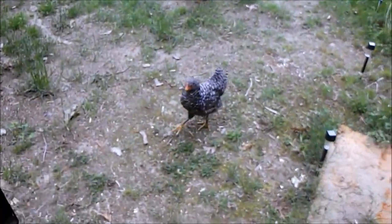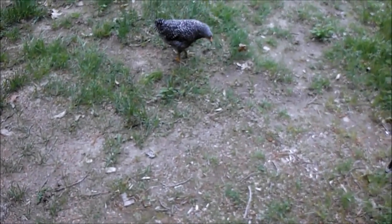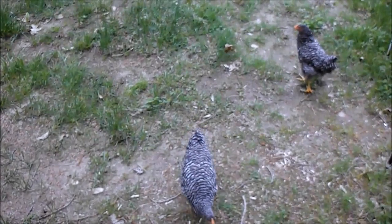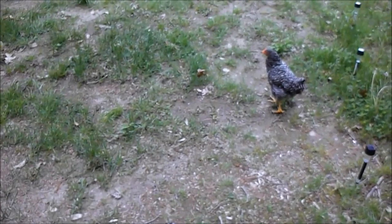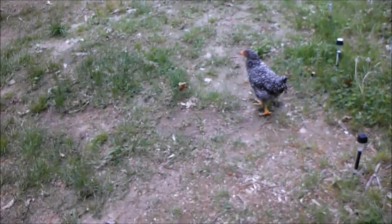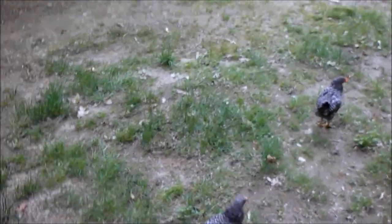Uh-oh - they want to free range. That is not good. The babies are all over because I'm home and I did not feed them. While I was gone they stayed inside and they were safe and they made it through with no problem. They're just fine, they grew up again big. But while I was gone they were fine - now that I'm here they are following me around unfortunately and they're all over the place.